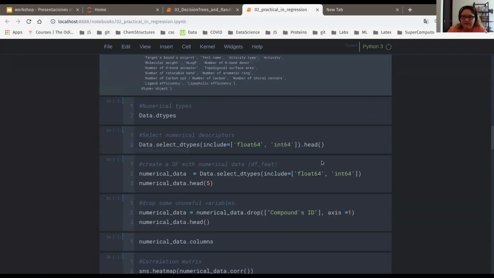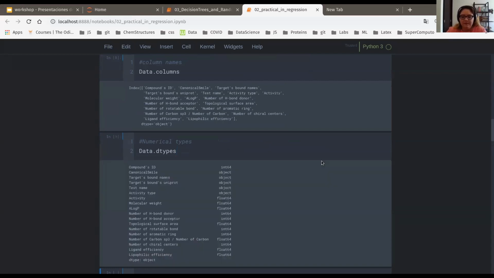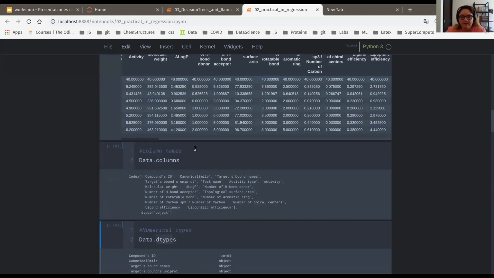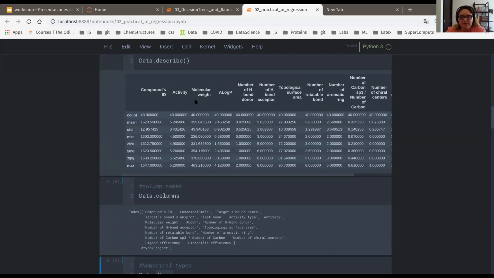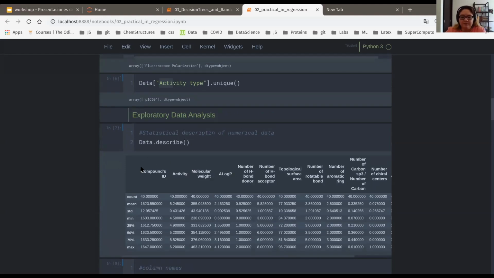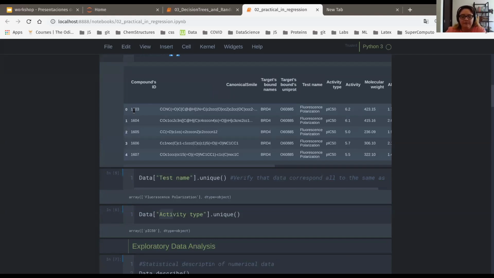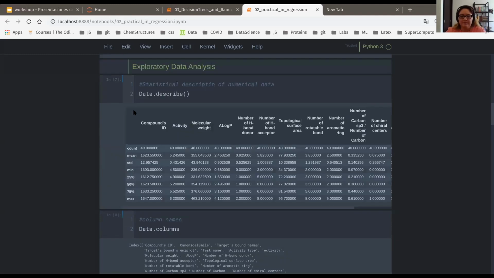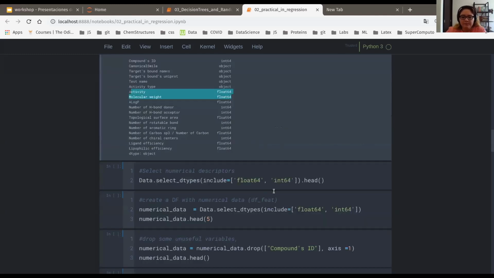But to easily identify what type of data is in our column, we can use the types method. You can see, for example, that activity of course is a float, molecular weight also is a float. And here the question is, which kind of types should I include to build my model? Do you think smiles is going to give us some significant information, or the compound ID could affect in any way? Of course not. So we are going to work a little bit on selecting the numerical data that is going to be the input data to feed our model.